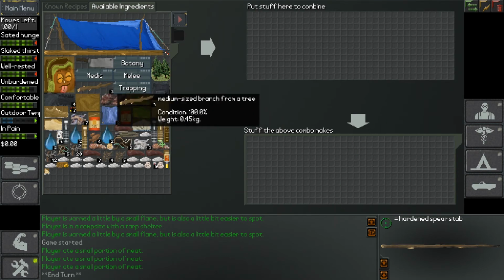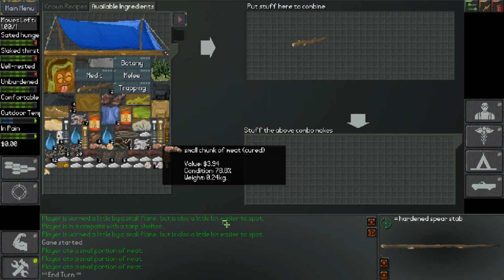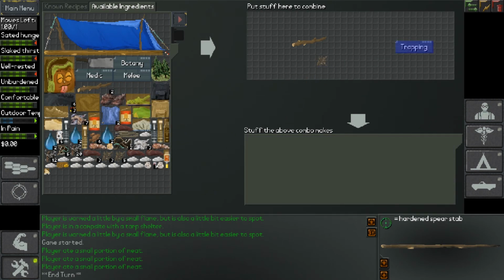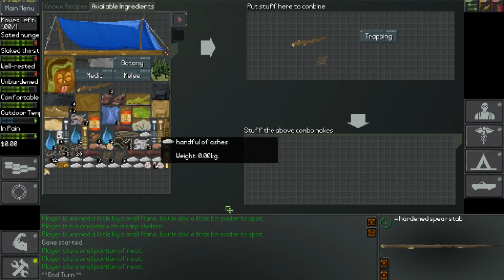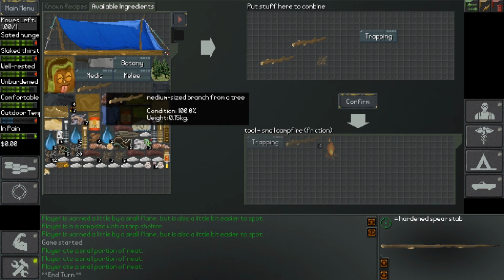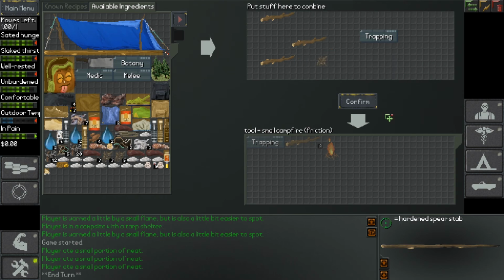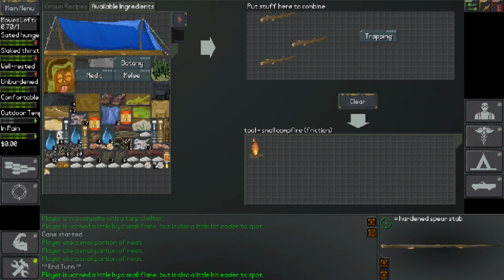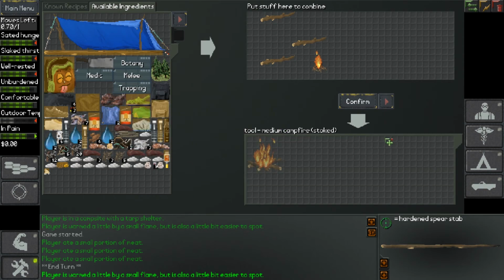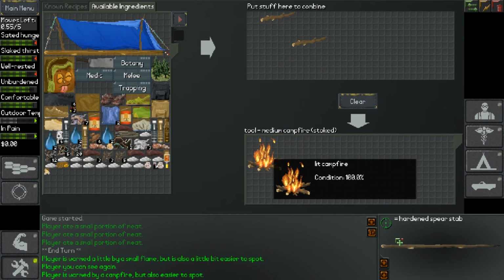Now, I am running out of sticks, but we should be able to pull it off with the twigs that we have and the trapping skill. I'll remember, is it Alt or Shift that allows you to pick things up one at a time? Yeah, it might be Shift. Sometimes I accidentally pick the wrong thing. Okay, so we can go ahead and use that. And then we're going to take the fire. We're going to put that there. We don't need the trapping skill anymore. And we're going to build a bigger fire.